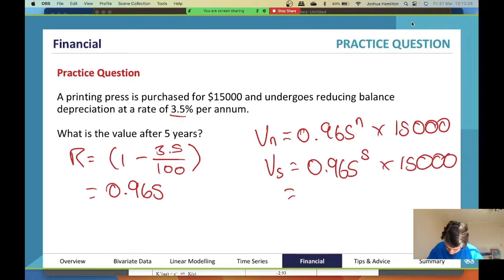And you end up with a value of, I'm going to do that in my calculator. 0.965 to the power of 5 times 1500, I get 1200.52, which will approximately be the right answer. So 1200.52. I think I have it right, yep, $52. So that's what we're going to get there. That's how you go about that question. Really important that that's how you do it. All right, so the answer is on the next slide, moving on.